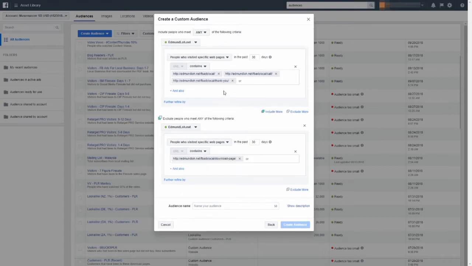So what I just did here is that you have people who have been to these specific web pages, but when I click exclude, excluding people who have been to this page, that means people who have bought this product or been to this download page, that's how you know they bought the product, or they made a sign up, they will stop seeing the ad that you're about to show them. So this is how you do very targeted retargeting. So you don't want to be showing ads to people who have already bought your product. You preferably want to show them something else, and this is what allows you to fine tune and laser target your Facebook advertising. Okay, so this is very simple.